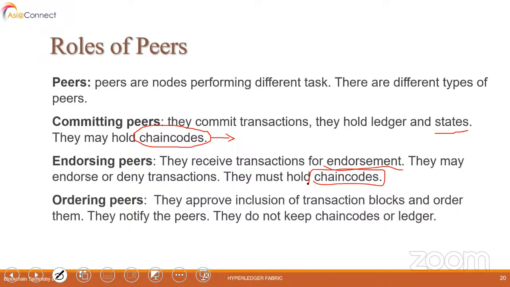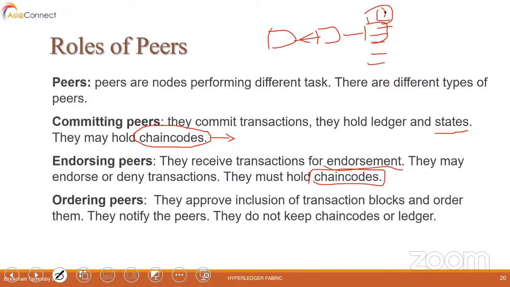Ordering peers. Who are ordering peers? They actually approve inclusion of transaction blocks. I hope you remember blockchain. In the blockchain, what is happening? A chain is linking the blocks, and these blocks are containing transactions. These blocks have headers.